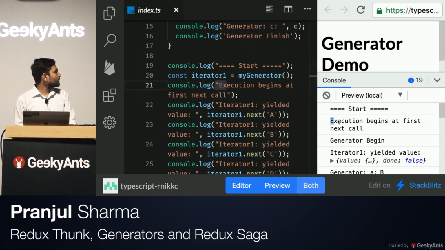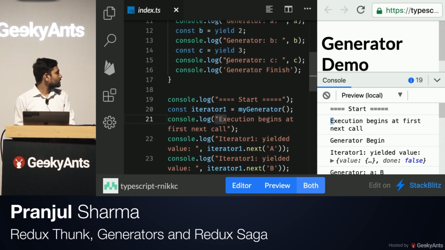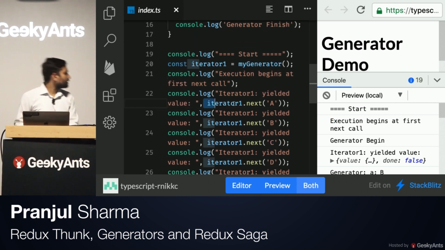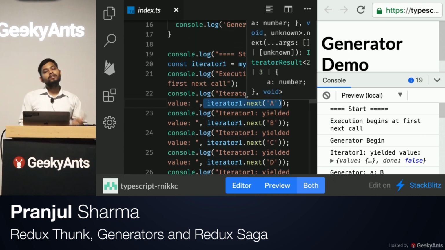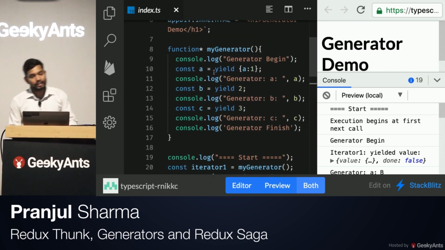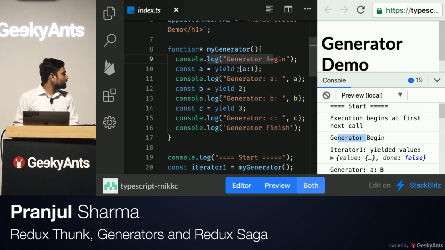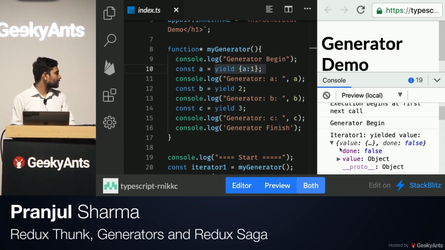So the command goes here, and the generator function begins. It takes the value that is yielded. The yield keyword first sends the value to the outer function, then on the next call, it receives the value from the outer function. On this call, it sends the value to the outer function in the form of an object with value and done, to specify whether the generator function's work has finished or not, and the value as an object which shows you that A is 1 here.